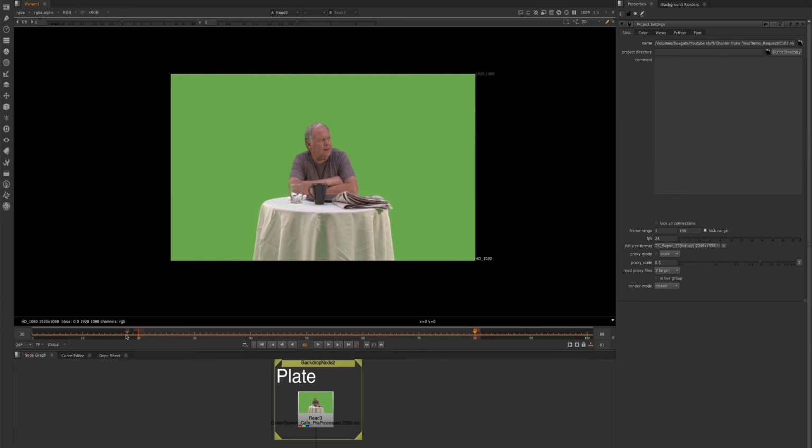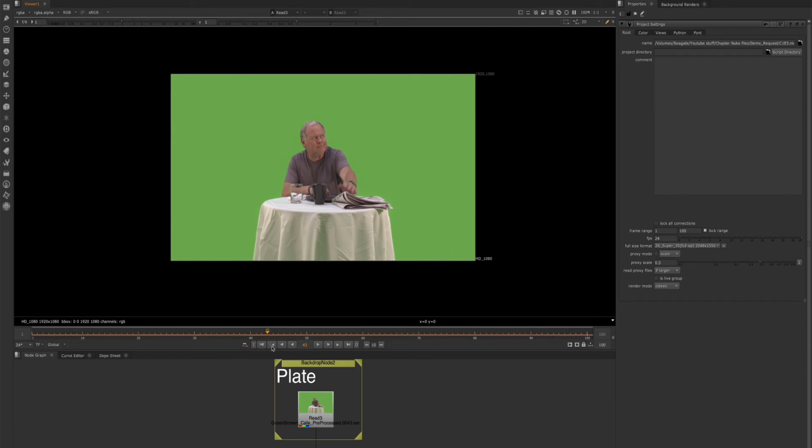If you want to turn off your in and out points, which will still be limited to your frame range on your timeline, whether you have the in and out set or global, if you set these in and out points, your timeline will still only play the frames between those two points. If you want to turn that off, there's the option here, which will turn off your in and out points. They will disappear. If you want them to show back up though, you can simply click this option again.